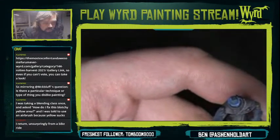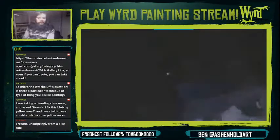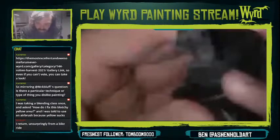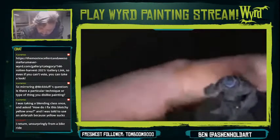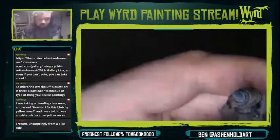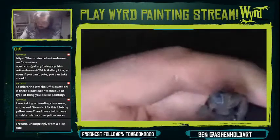I was taking a blending class once and was asked how to fix this blotchy yellow here. Who told you that? That's terrible advice. Oh, no, I don't agree with that. I think definitely there's some jobs that can be made easier with an airbrush. Say, for talking's sake, you're painting a big troll where there's a lot of visible skin, then absolutely. I've seen some absolute nutters do all that by hand with a brush, but it takes a long, long time. It can be done, it's just very time consuming.